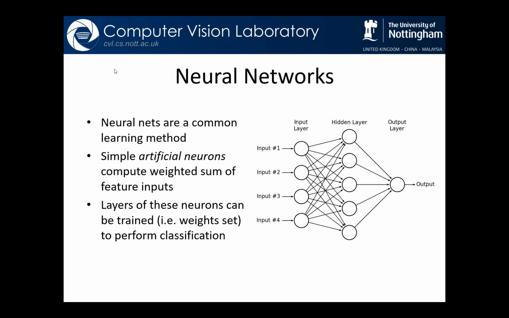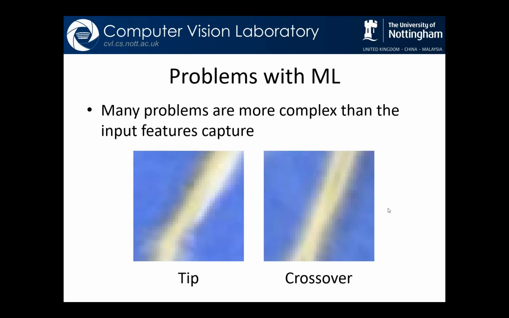So a shallow network like this will work very well if you have good inputs that you can use to predict outputs. But in sort of unstructured problems where we don't really know what our inputs should be, it becomes very problematic. This is an example using my RootNav problem. So the hog features of these two images would be almost identical, right? Except that this image here actually has a tip just here, and this one is a crossover, right?